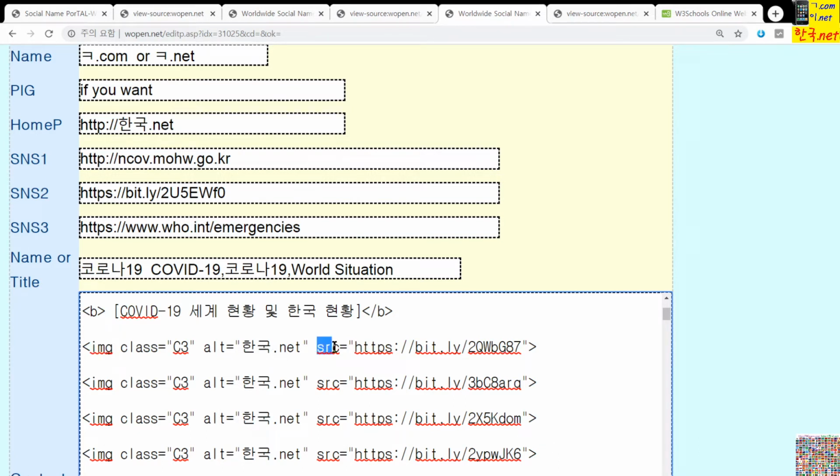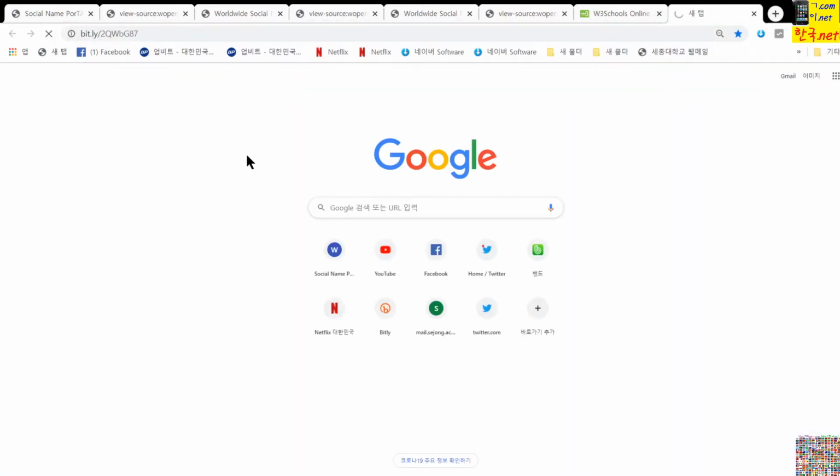And this is the attribute, as we learned already, and the source, this is the shortened image URL. I will copy this one and paste it here, and let's click.